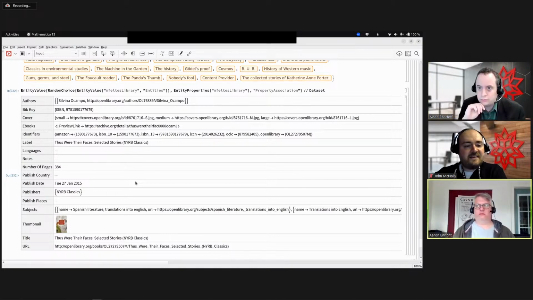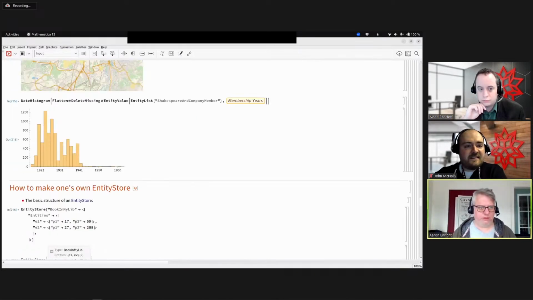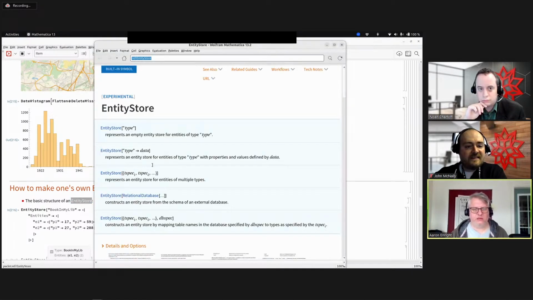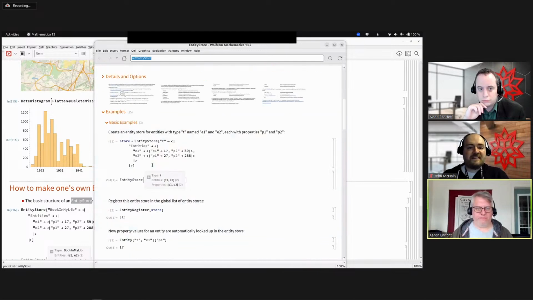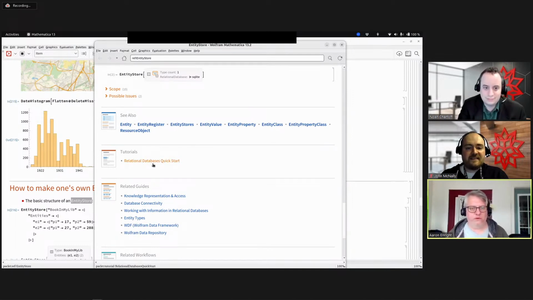Oh, sure. You can do all kinds of operations on entity stores. There is, let's see here. Let's go to the entity store documentation page. And again, I refer to this page. I find every other time I'm working with an entity store, I have to refer to the documentation to figure out what I'm doing.